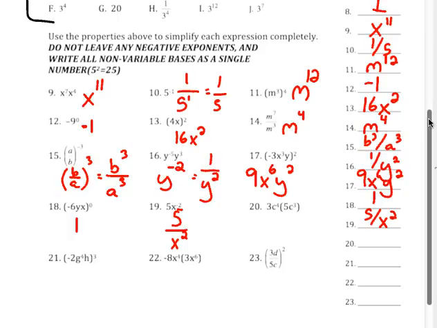Number 20, again, we're just multiplying like bases. So first, I'm going to deal with the numbers. So 3 and 5 are just normal numbers, okay? So normal numbers in this case will multiply just like they always would. So 3 times 5 gives me 15. For the exponents, though, remember, this is where you add the exponents, okay? I have c to the 4 over here, c to the 3 over here, and that's going to end up giving me a c to the 7 in total. Remember, multiplying like bases, you add exponents together.